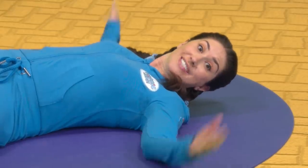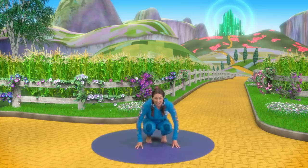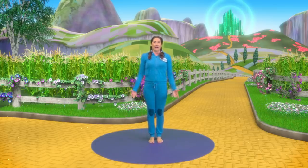The winky guards jump for joy, coming up onto your tippy toes, everyone, and do a big joyful whoop into the sky. One, two, three, woohoo! To say thank you, they give Dorothy the Wicked Witch of the West's broomstick. Coming up to stand, back at the castle. The wizard isn't being very fair. He's not going to keep his promises.